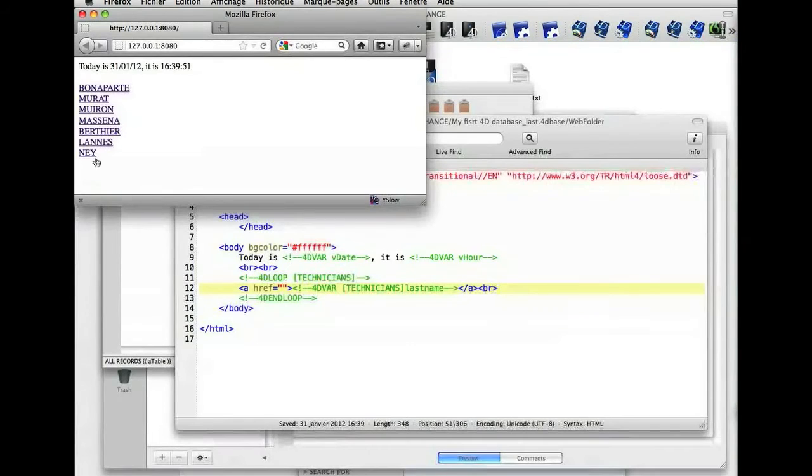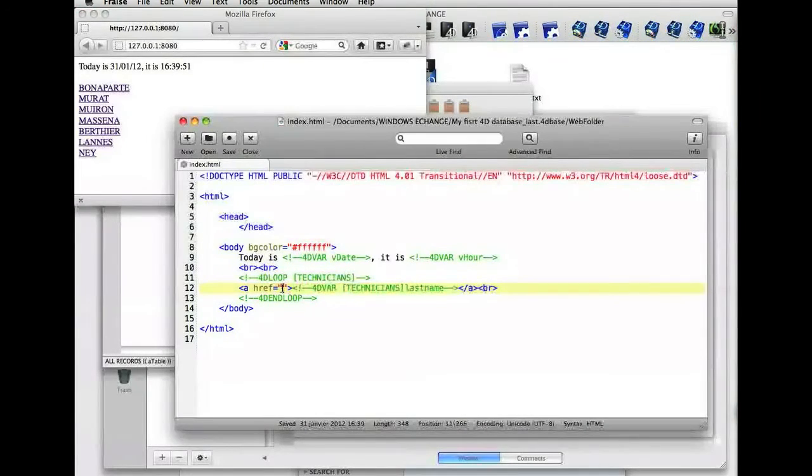We see here in the lower part that no details are given because in href we did not specify what this link should point to. It's up to us to specify what URL will appear in 4D, keeping in mind that we want to systematically pass on web connection. The syntax is /4dcgi. Next, we choose, for example, viewing a technician.